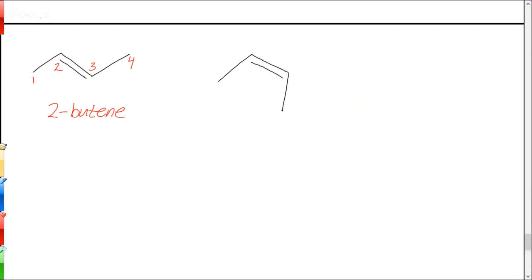And then the problem is that the other one is also 2-butene. We count it out the same way. Everything works out. The double bond starts at 2, so also 2-butene. Okay, that's a problem because these are different molecules. They're not the same, and if 2 molecules are not the same, then they shouldn't have the same name. So we need a way to specify that one of them has one orientation and the other has the other one. And the way we do that is you draw or just imagine a line that runs parallel through the double bond.